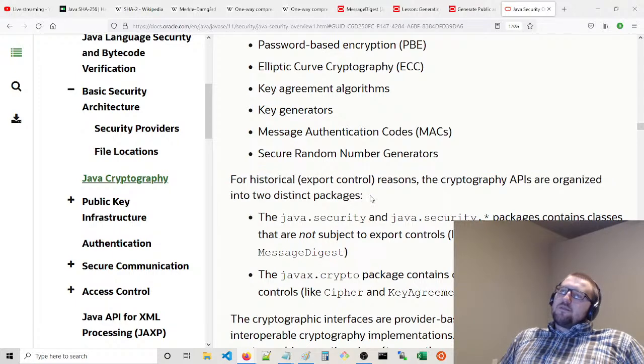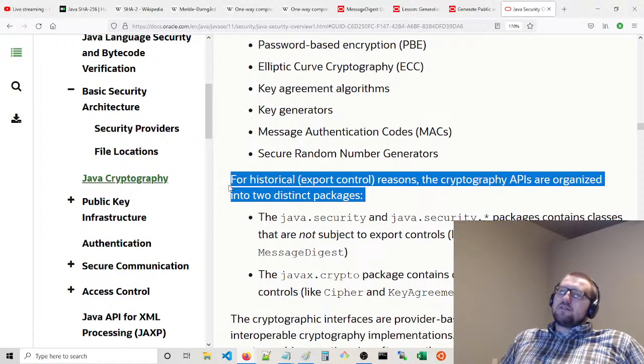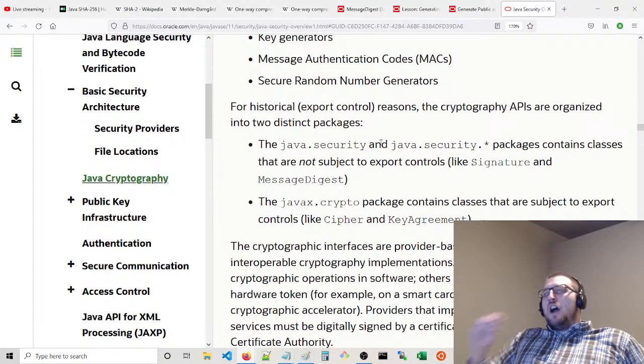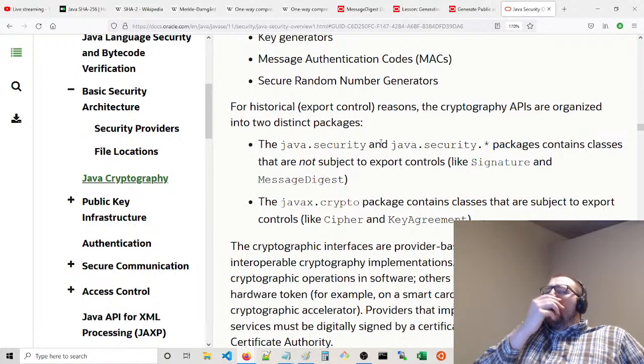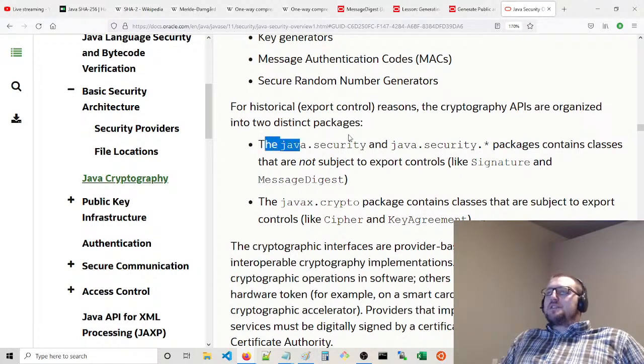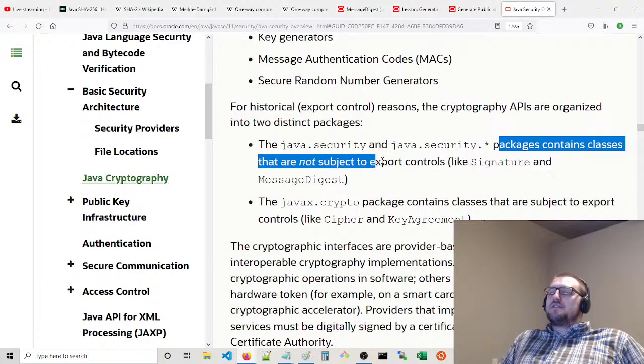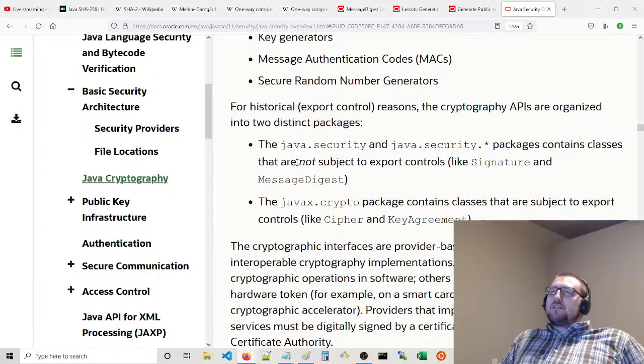So for historical export control reasons, the cryptography APIs are organized into two distinct packages. The java.security package contains classes that are not subject to export controls, like Signature and MessageDigest. The javax.crypto package contains classes that are subject to export controls, like Cipher and KeyAgreement.